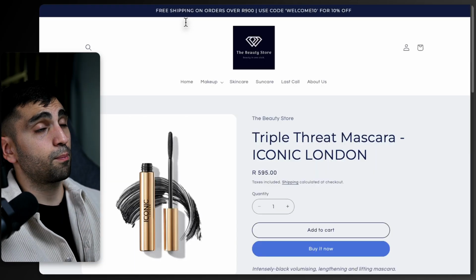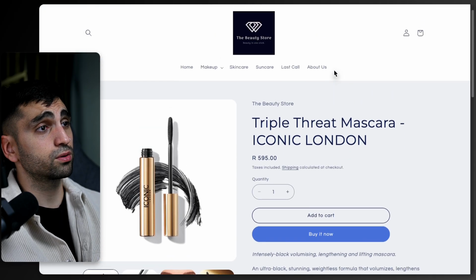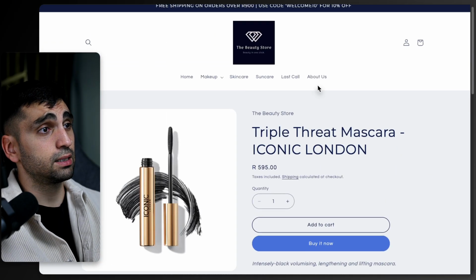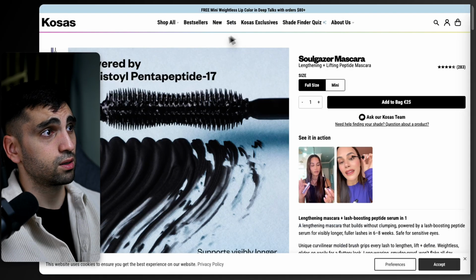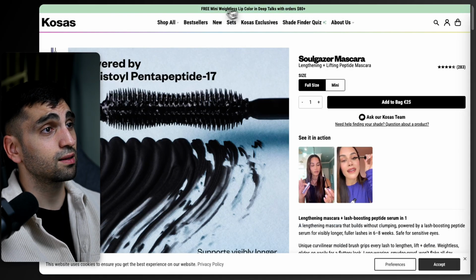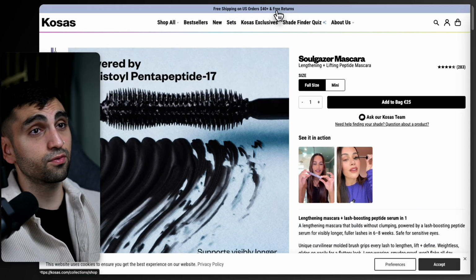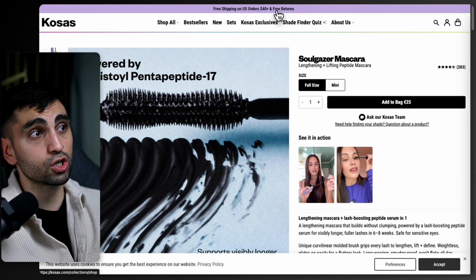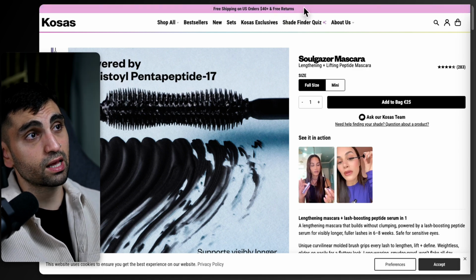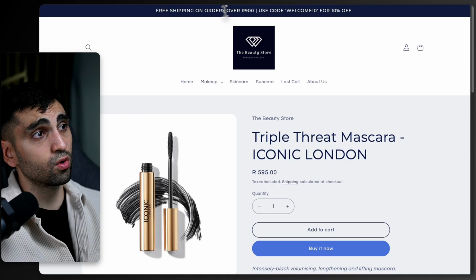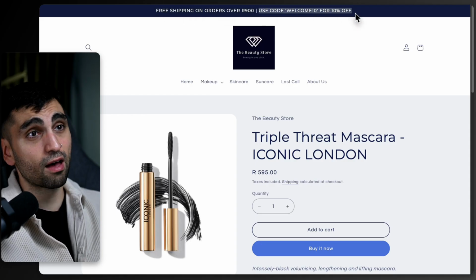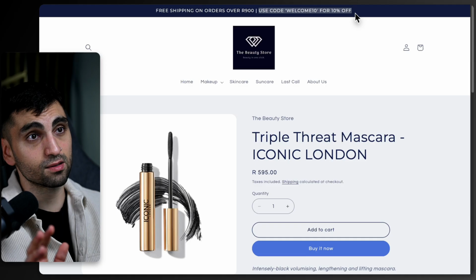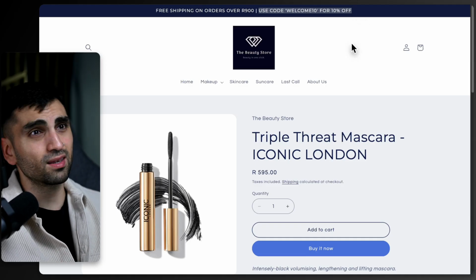Now, apart from that, if we scroll down, we're going to see another problem. Here, we're going to see that it is like a lot of text on the header. Like, if we click here, you see that it is separated with different slides. So one communication at a time with changing slides. So if you want to present it this way, separate this way and this way. Don't have everything in one big sentence. People are not going to read that. And it doesn't look good.